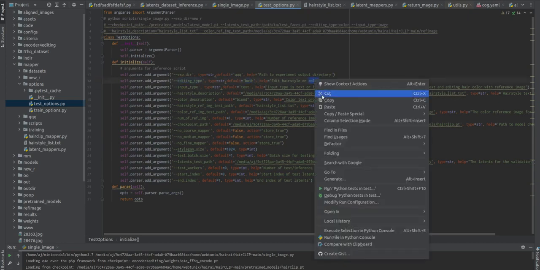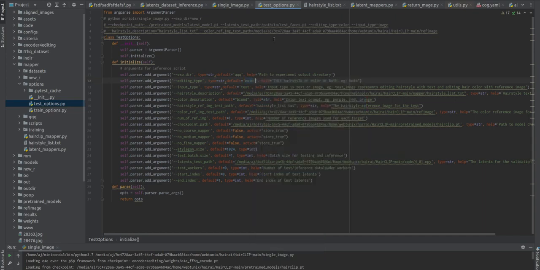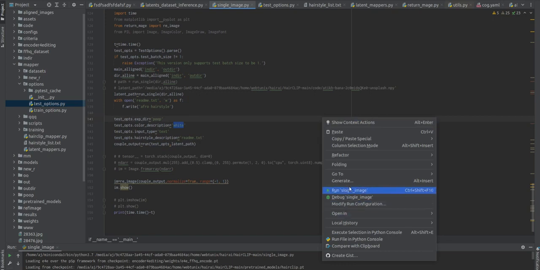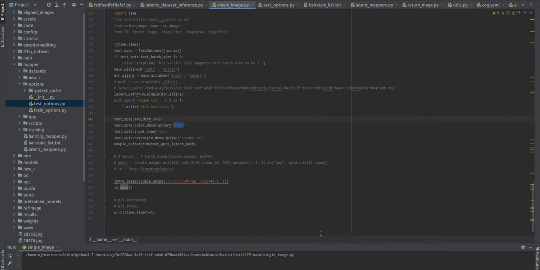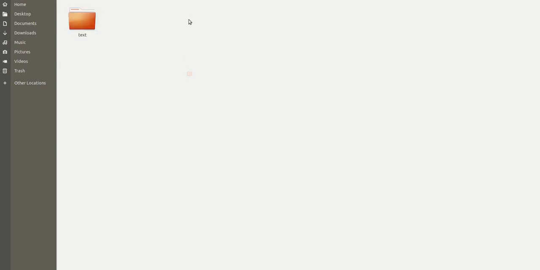I'm going to change only the color type. And I'm going to put white color on that lady, and when I run the algorithm, it will return a white color hair image here. It creates a folder for color and returns the output image.